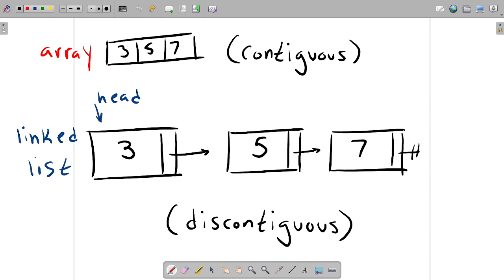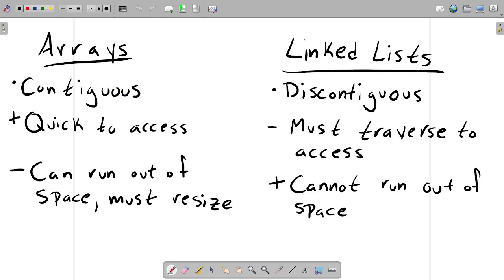And you might do this also if you know you don't need to traverse it very frequently, and your usage of your data structure doesn't involve looking things up frequently. Maybe you just constantly add and then print it at the end or something like that, right? So you need to weigh what it is you're trying to do with your data structure and then pick the appropriate one. And these are just two simple data structures. You will learn more in future classes, but it's always something you want to consider when you're picking these. Right, so we have these advantages and disadvantages, but we need to consider in what cases they're applicable. Are they relevant to the algorithm that you're writing?